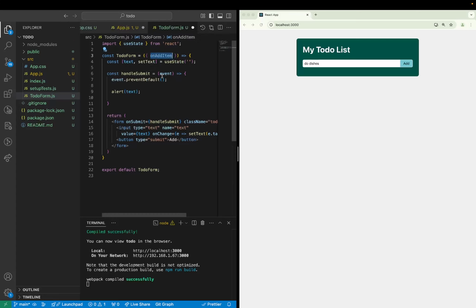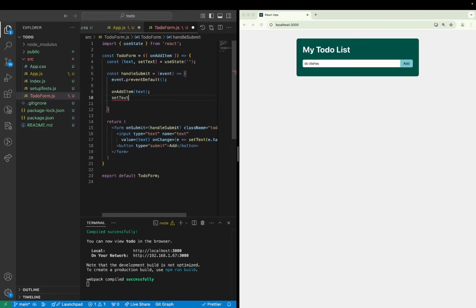Since onAddItem is a function that is expecting the text, here where we have text, we can simply call onAddItem and pass the text to it so that it gets added. The next thing I want to do is to clear whatever we have as text, so we could just set text to an empty string.